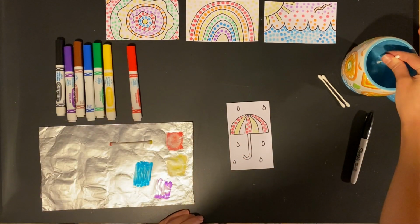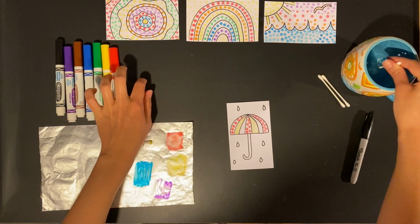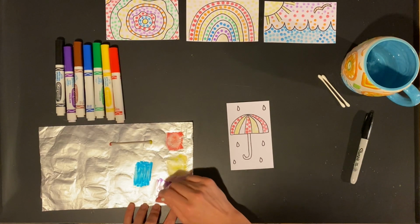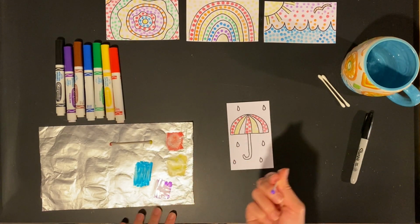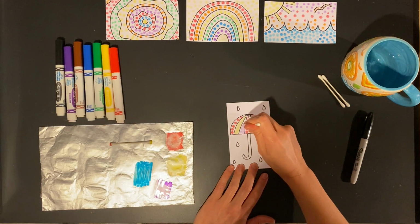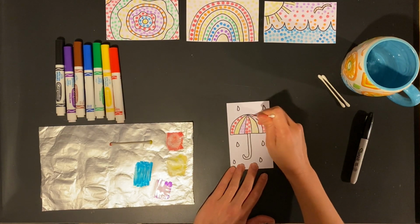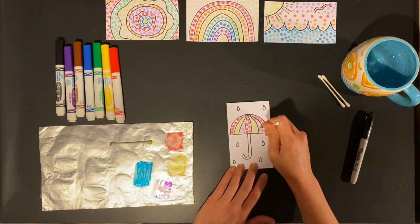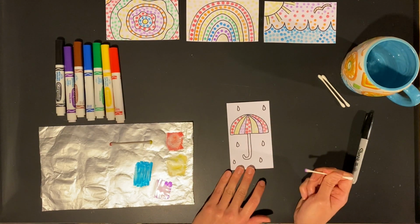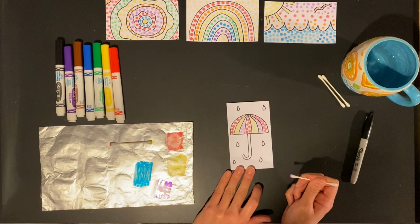I'm going to dip the clean edge of a new Q-tip, and do the same thing to get some purple on that Q-tip, making sure it stays in a nice circle. And I'm going to fill in with some dots, making sure to keep some space in between my dots. Cool. Do one more there.